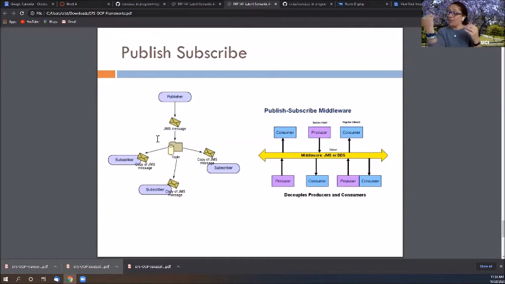Okay, so with these PubSub architectures, you don't even need to know who these components are. All you need to know is that there are these events. You just need to know what types of events there are in the system. It's basically a data-driven architecture. You just know that there are, for example, a news event or an account credited event, okay?